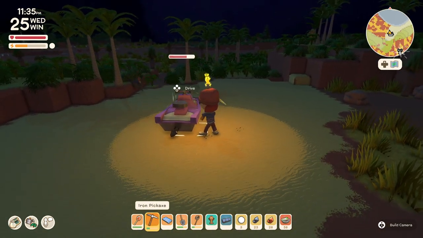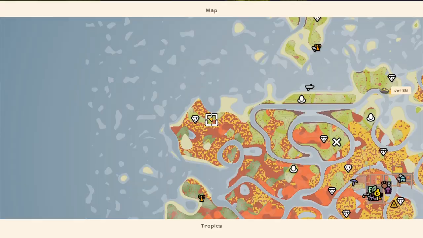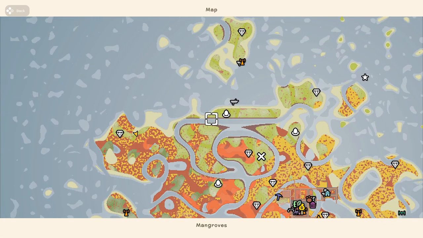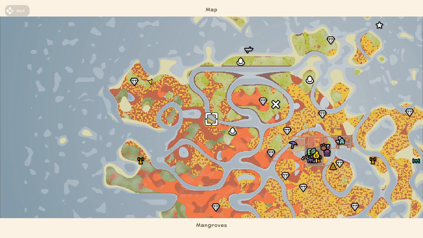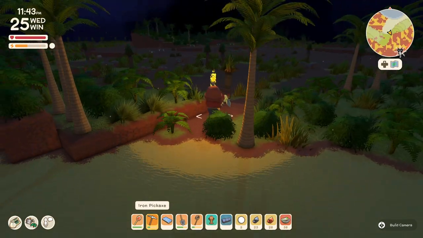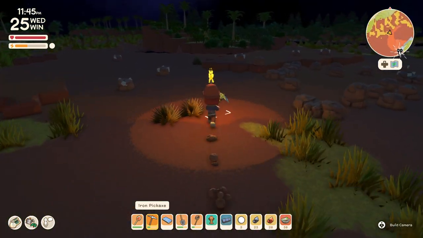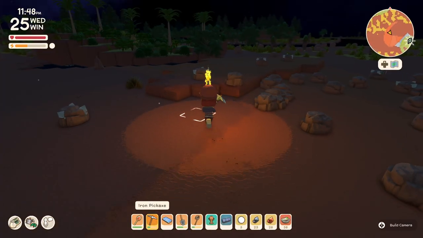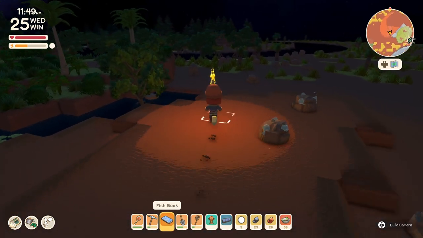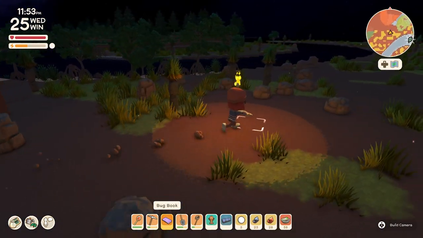Try. Okay. Oh. That is not where I thought I was going to be. Whoops. Let's see. We don't have any room, but just like knowing what kind of bugs are out here.